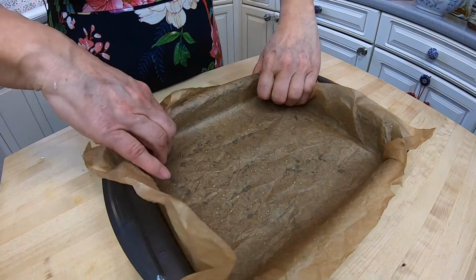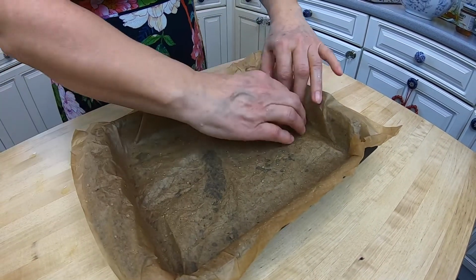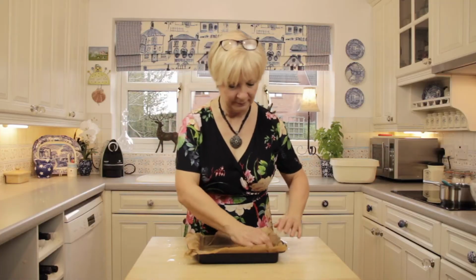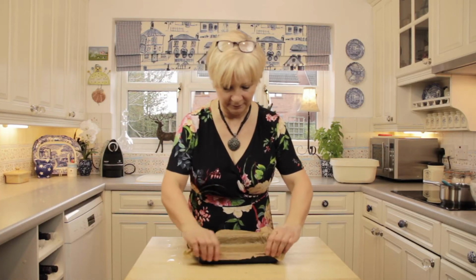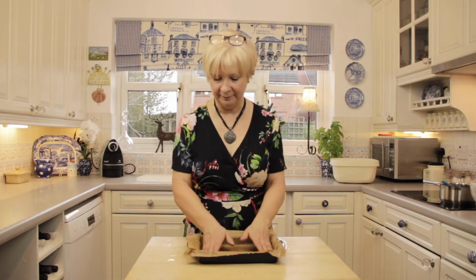If it's dry, it just keeps popping out. And this just fits in perfectly now. You can get it into all the corners. There, done.